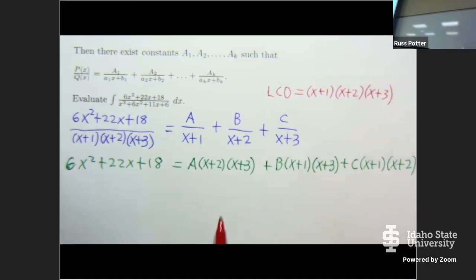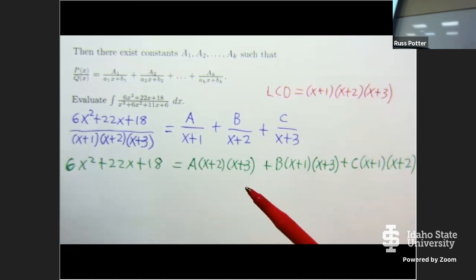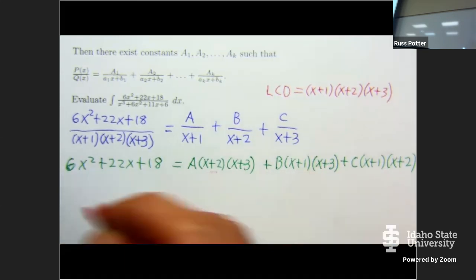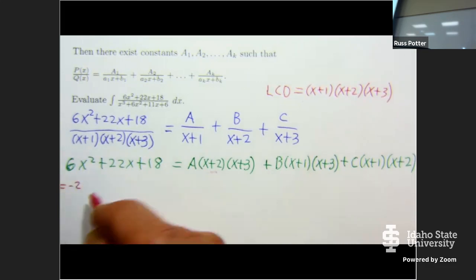Okay, this method is kind of nice in a case like this. If we pick an x value that makes one of those factors 0, then we'll eliminate a bunch of the terms all at once, and it will enable us to solve for one of those values, a, b, and c. So to start with, one of the factors is x plus 2. The x value that makes x plus 2 zero is x equals -2. So I'm going to pick x to be -2.